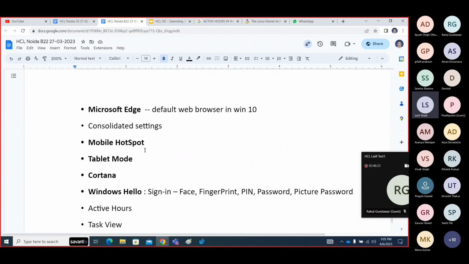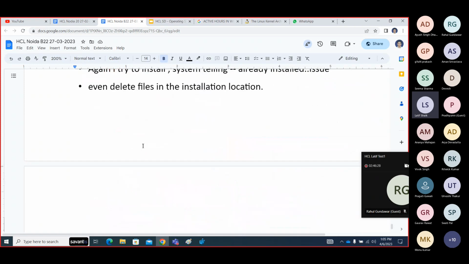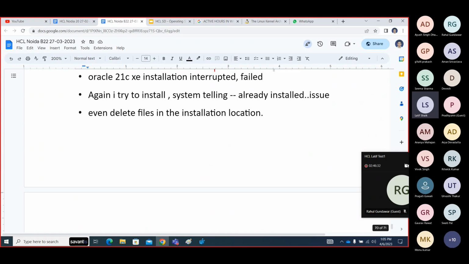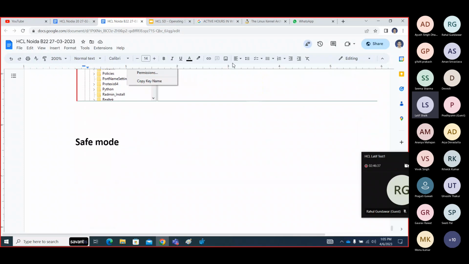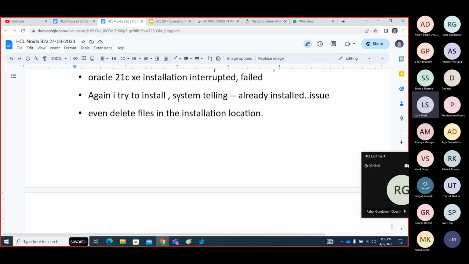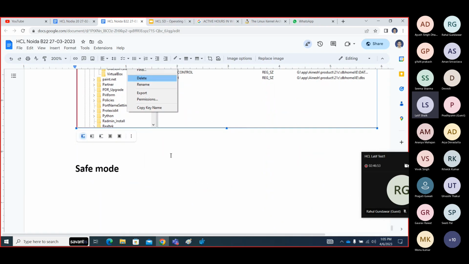Okay, so these two things are also very important. Also, don't do anything in your registry, guys, unless you know it very well. If you know it very well, then only you can try. Otherwise, you can search on YouTube, like how to manage the registry, how to remove the entries of a particular application from the registry.